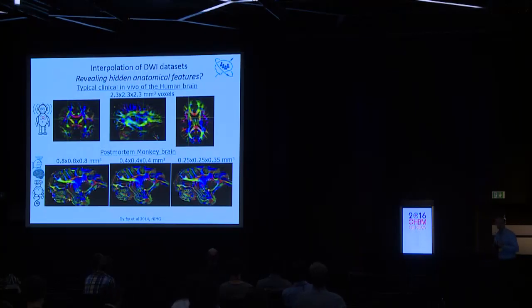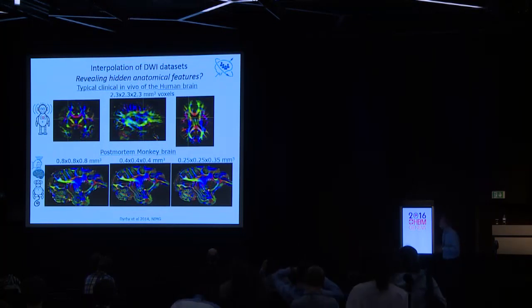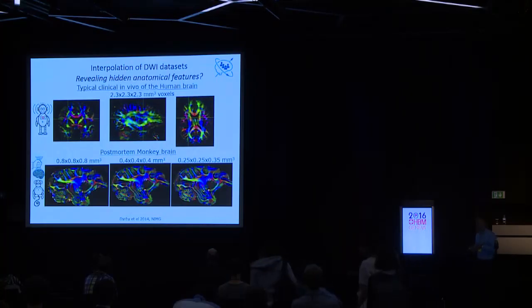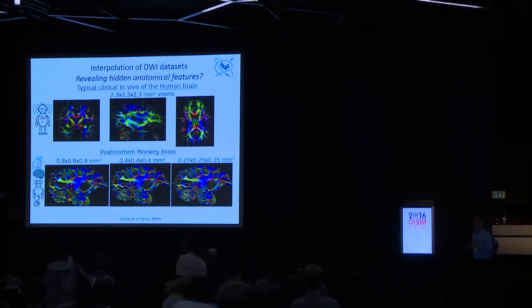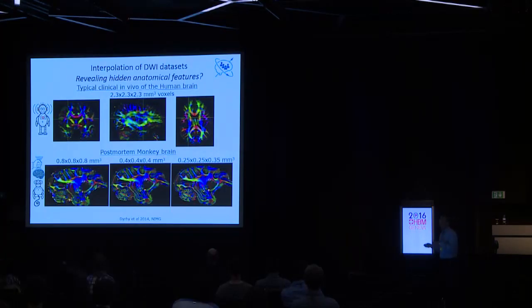So the last point here, I want to show the possibilities of what we can also use ex vivo for. We have these clinical scanners which have low resolution, but on some scanners you have the ability to interpolate the data, and different software packages also allow you to interpolate your data to higher image resolution. In that sense, the tissue looks much nicer. It seems that we can extract anatomical features not seen at the original image resolution. Is that really true? We want to test that with ex vivo.